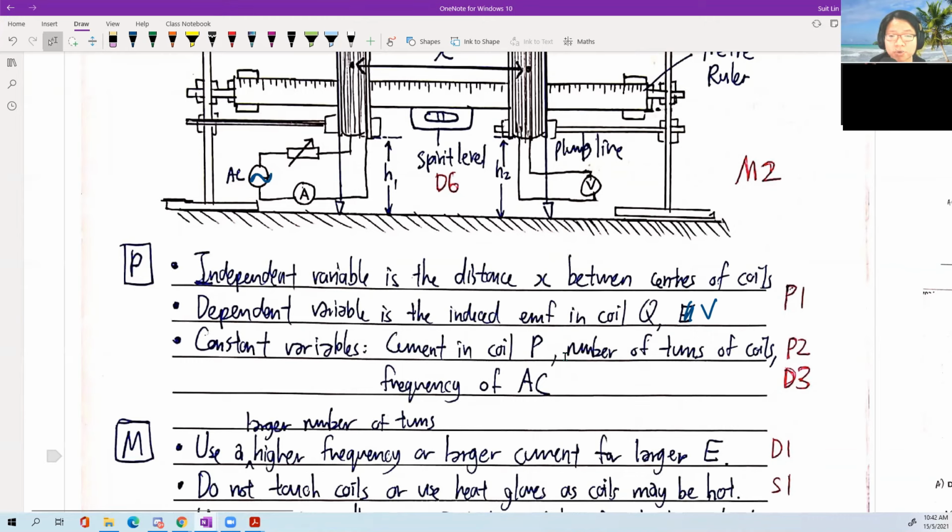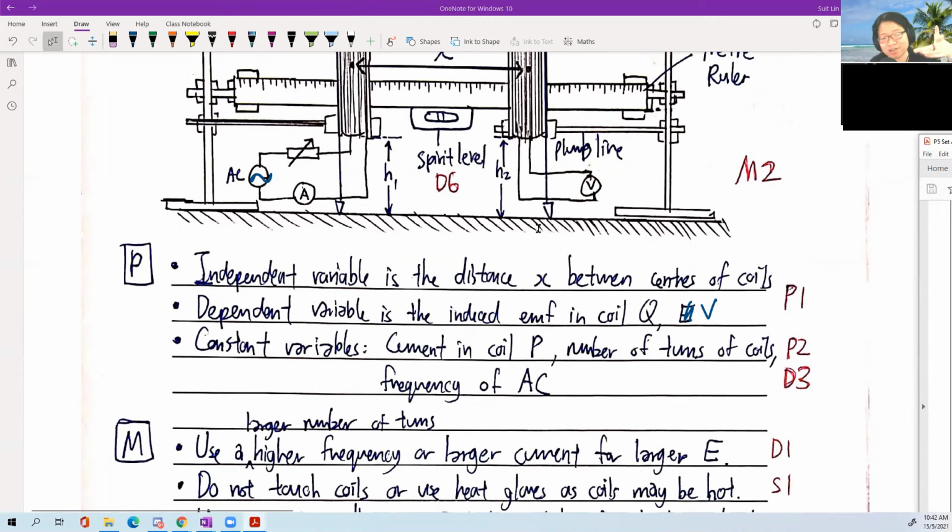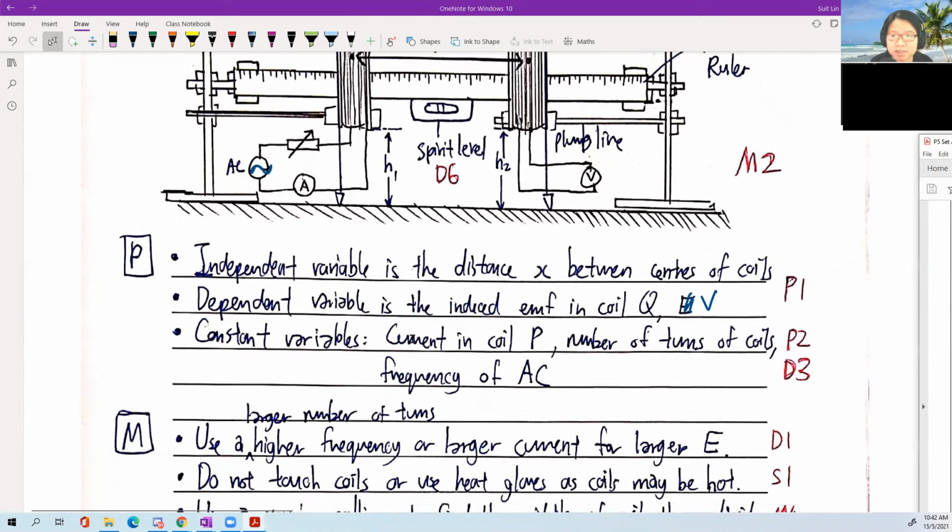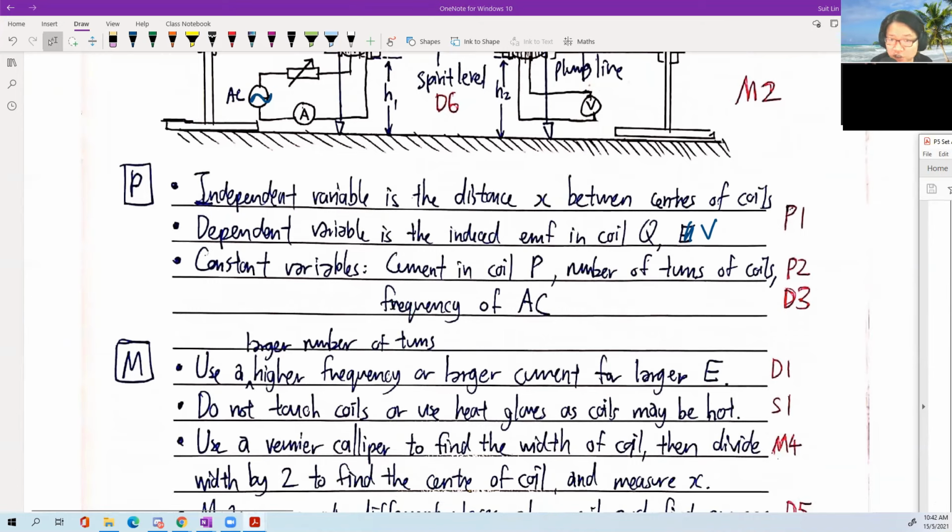So this one requires, again, a bit more understanding about induced EMF, because if the frequency is high, it means that the current changes more quickly. So there's a larger induced EMF. So basically, you've got to keep the AC frequency constant. Sometimes you are wondering, what if I don't mention the frequency of AC? If you don't mention it, you won't get this D3 mark. But this D3 is an additional detail. So in Paper 5, Question 1, you can score more than 15 marks. So any of these D marks you don't write, there's still a chance for you to get 15 out of 15, provided you write all the other P marks.